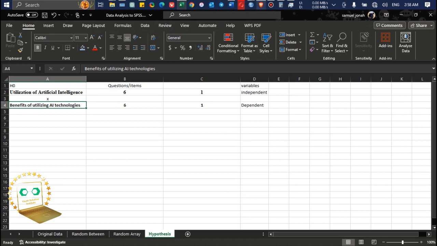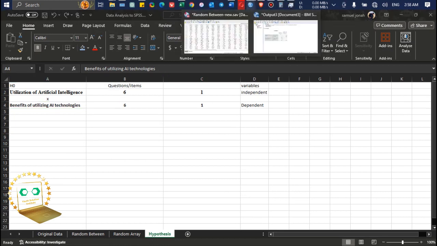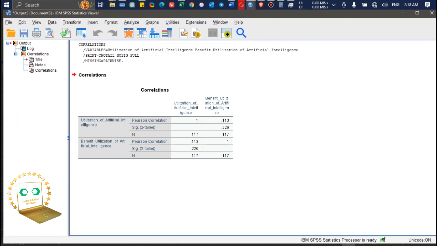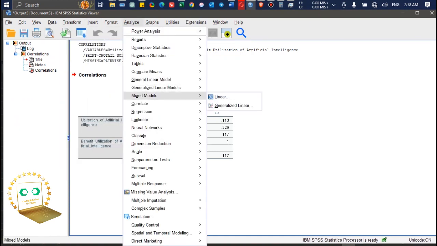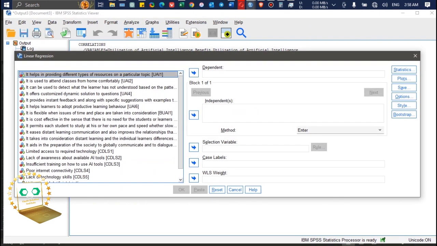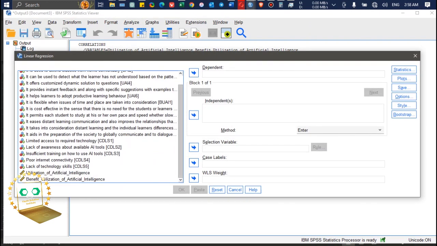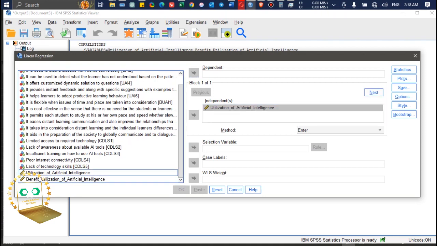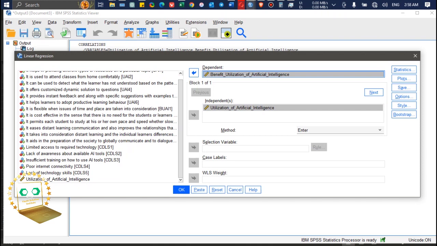Then we can do another statistical test if we so like. Under analyze, instead of correlate, you go under regression, linear regression. Now the independent variable is the one affecting, so utilization is the one affecting benefits. So benefit is dependent.